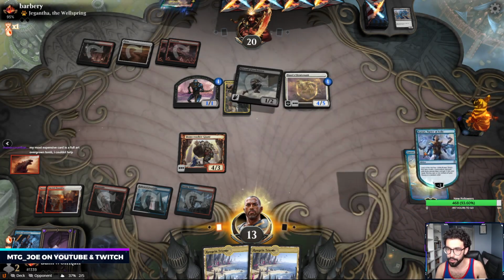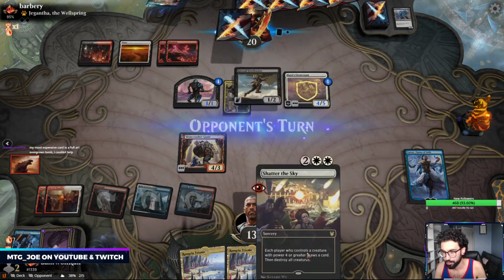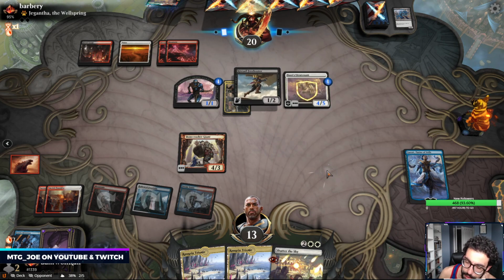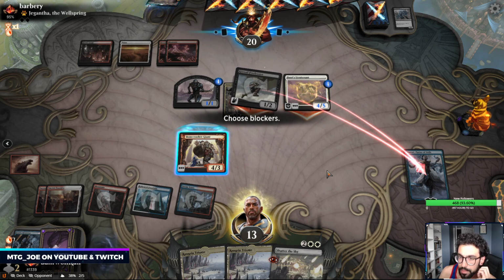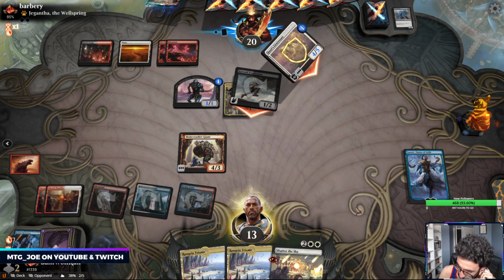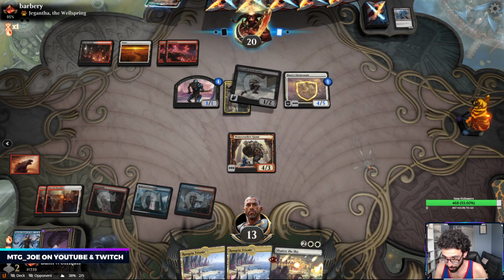Need to find a board wipe here. Keep an open mind. Got there. So, see how they attack here? I do get my Narset back, which is nice. So I have to decide between drawing a card or keeping the Bonecrusher. I think we let Narset die. It's gonna die anyways, so might as well draw a card.